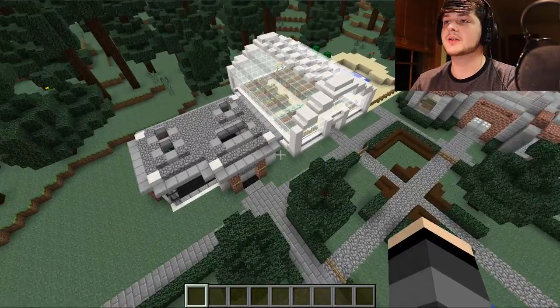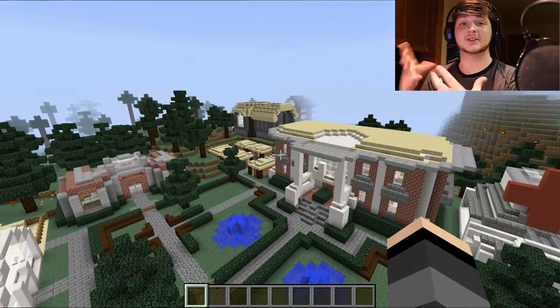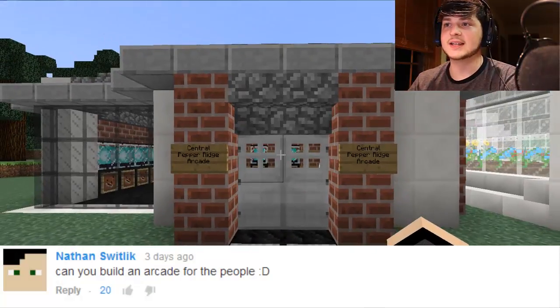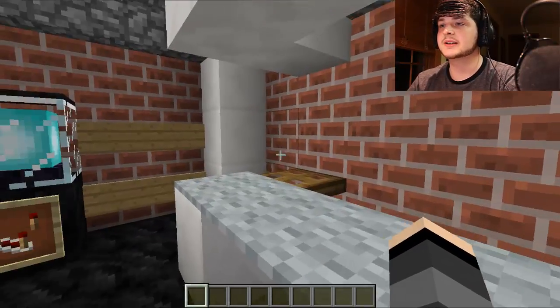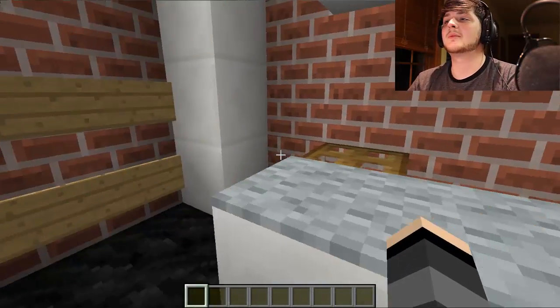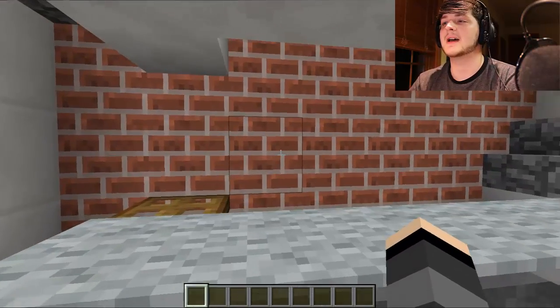Now let's go ahead and get into another build, and this is to help the school out. So this is a school atmosphere style build around the school. So this is a high school. You need an arcade. This is an arcade. It's Central Pepper Ridge Arcade. So I decided to make some little arcade buildings. I was going to put a little villager in here, but I decided against it just for the fact that I thought he may run away, and I didn't want to block him in. I'm sick and tired of just blocking people in. I feel kind of bad about it.